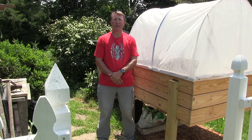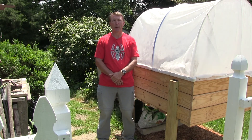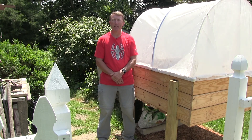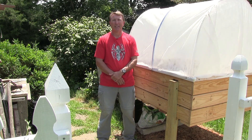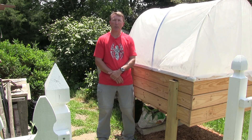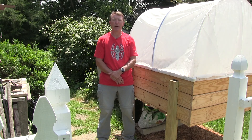We've finally arrived at the end of our elevated raised bed journey. Along the way, I hope you've learned about the ergonomic, season extension, and pest management benefits of these elevated raised beds. If you're able to build one and place one in your landscape, I'm sure you'll enjoy growing fruits, vegetables, and flowers in it for years to come.